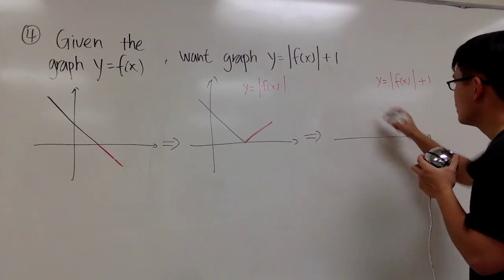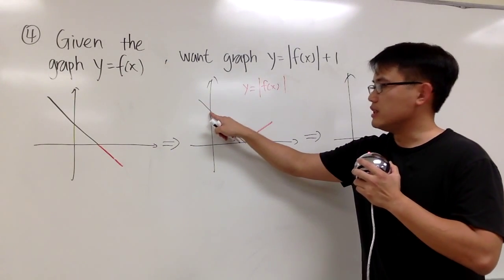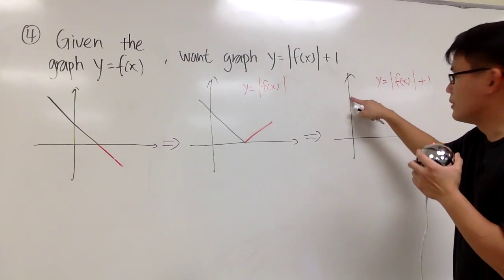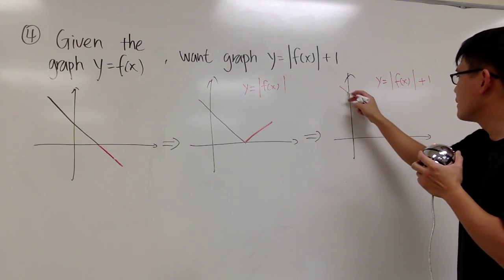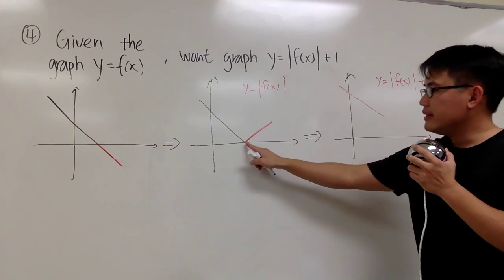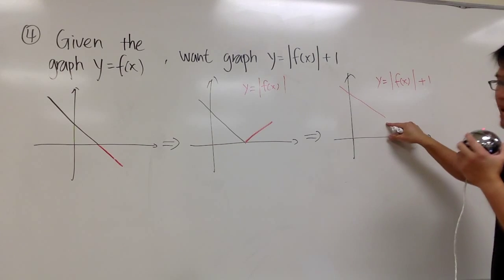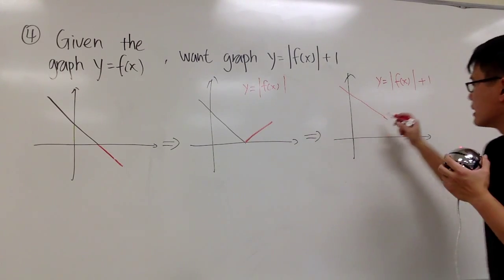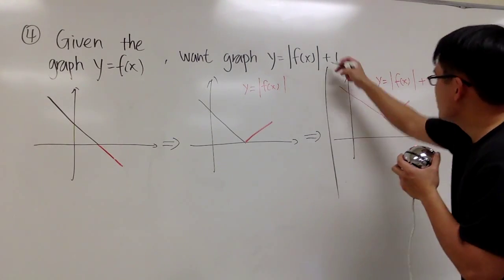So let me just copy down the graph real quick right here. And the original, as you can see, was right here, for the y-intercept right here. But I'm just going to move up a little bit right here. And I'm just going to copy down the same graph. Okay, just say right here. And then this corner was on the x-axis, but now I'm going to have a 1 unit gap. So it's going to stop somewhere right here, and then I still have to do that part of the graph. So it's going to look like this. This right here is it.